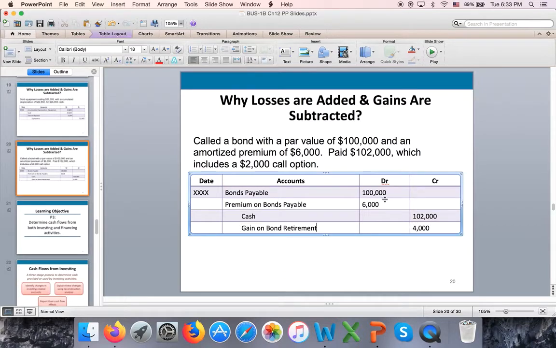But if you think about it, we're going to record this cash, right? We are receiving this cash, and it's going to go to the investing section because we are dealing with long-term debt here. So if I also added the gain, that would skew my cash. I would double count. That gain is already included in this 102,000. So even though I added this gain for the income statement, I need to subtract it. So we do the opposite. Gains are subtracted for the statement of cash flows.